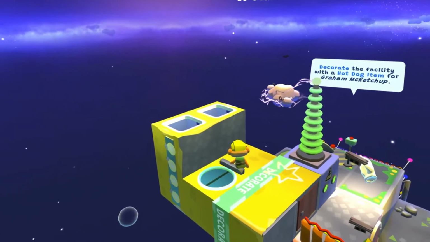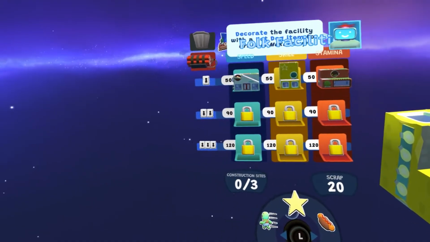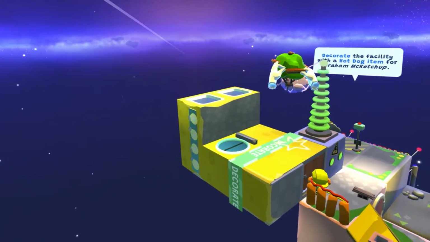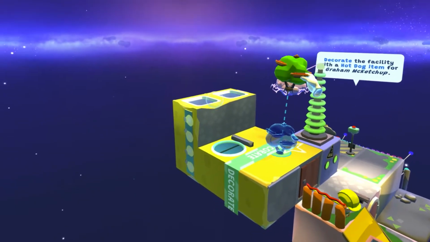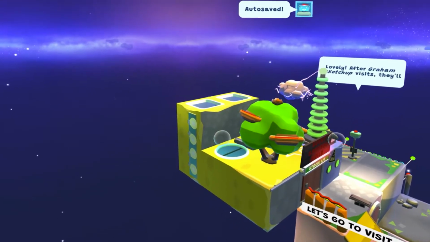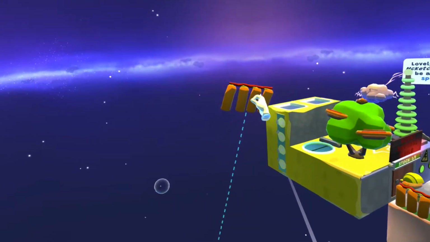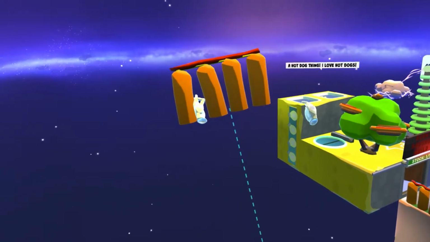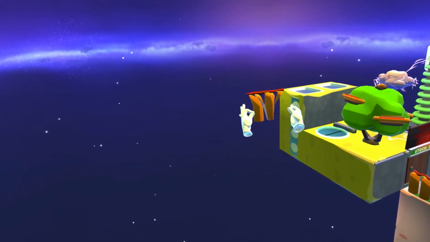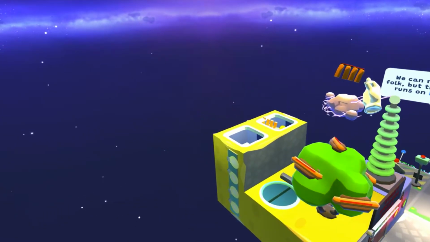Okay, so the building says decorate, so we need another hot dog decoration so that Graham will use this. Another thing to mention: just like you can pull apart the asteroids by stretching them, you can actually do the same with decorations. If you stretch them, they become larger, and if you shrink them, they become really tiny. These tiny ones you can actually give to spacefolk.